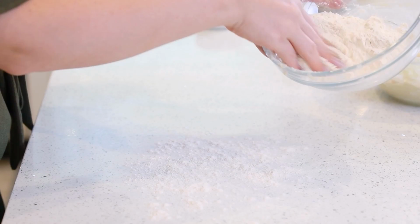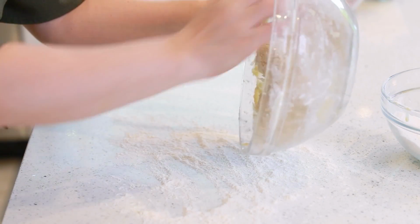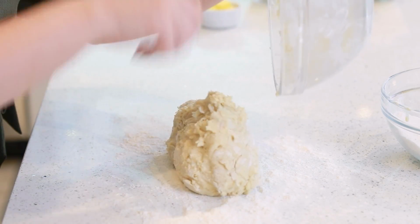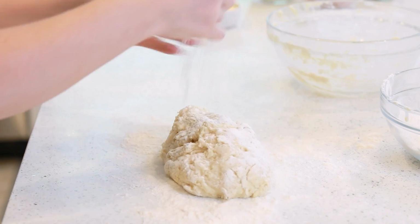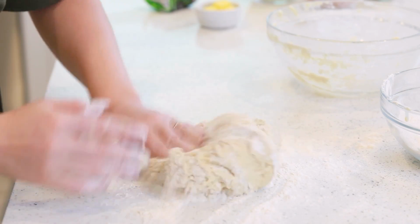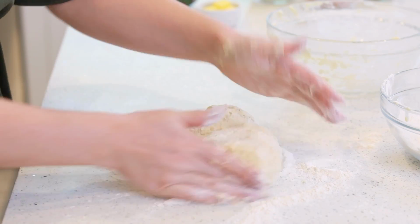I'm going to dust my work surface generously with flour and then turn out my dough. Still going to be a little bit sticky at this point. Sprinkle it with extra flour as needed and then knead for about 4 to 5 minutes until a smooth elastic dough forms.